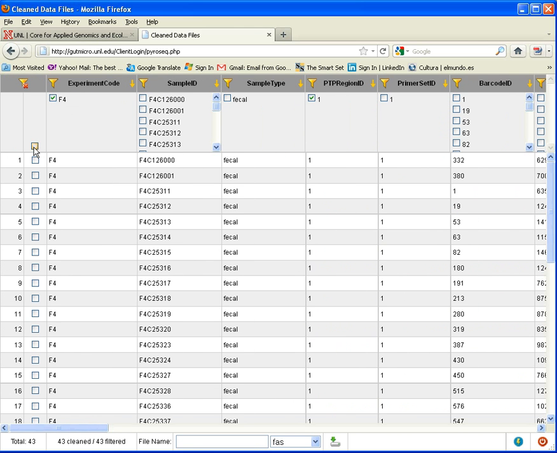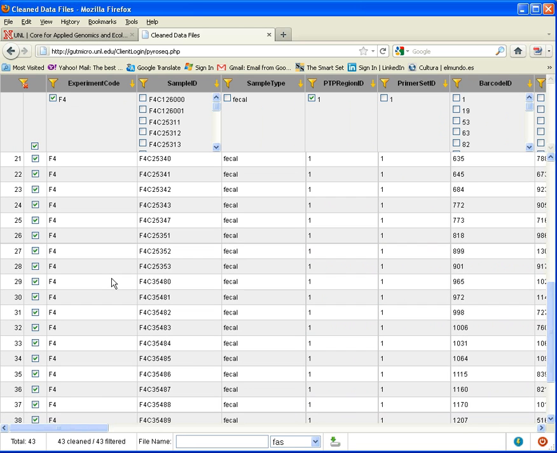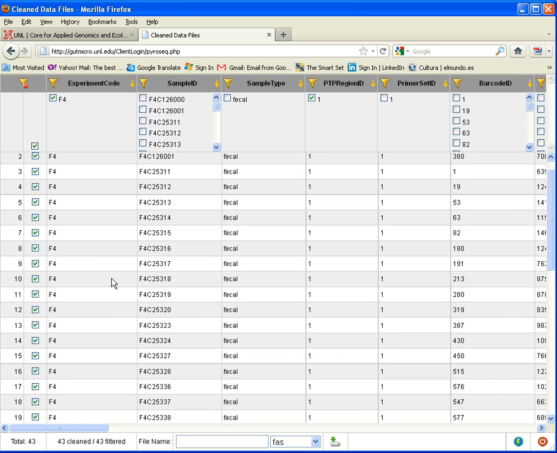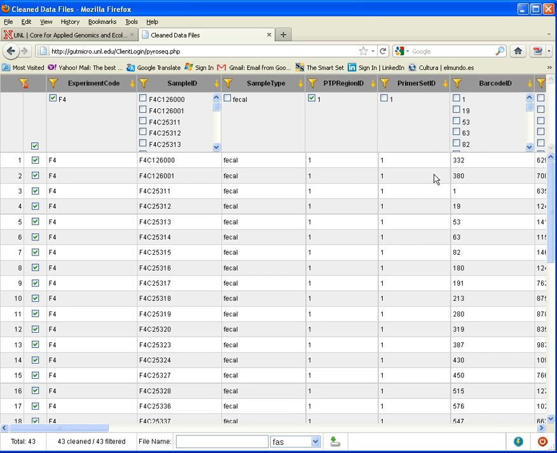Obviously, if you don't want to be clicking on them by hand and you want to download all of these together, what you do is hit this little check mark. This will select all samples that are on this screen. If you want to narrow it down some more, you may choose certain barcodes, or there's really, in this example, no other ways to narrow it down, but in other instances there are. Then in this box, give it a file name that you want it to be saved as, for example, all records.